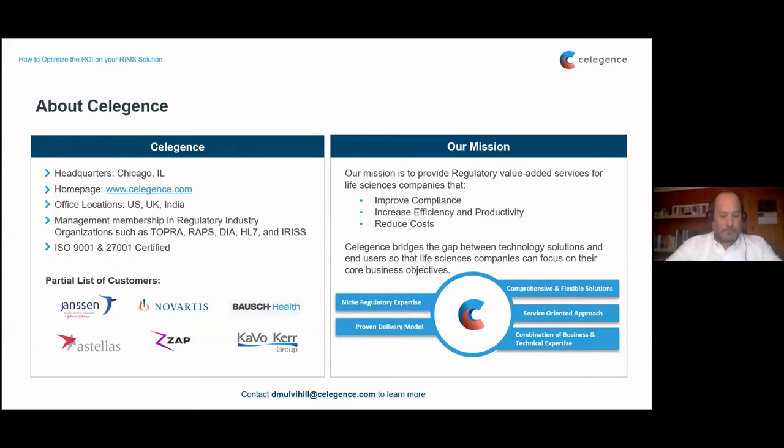So just to provide you with a quick background on Celegence, we were formed in 2017 with the intent of improving quality and compliance while reducing the costs for the life sciences industry in the area of regulatory affairs. We serve some of the top global companies in both the device and pharmaceutical sectors, as you can see on the bottom left-hand side here. And Celegence also provides niche regulatory affairs services such as MDR gap analysis, CER writing, device registrations, RIMS support, as well as many other operational and strategic activities required for global compliance for both device and pharmaceutical companies.